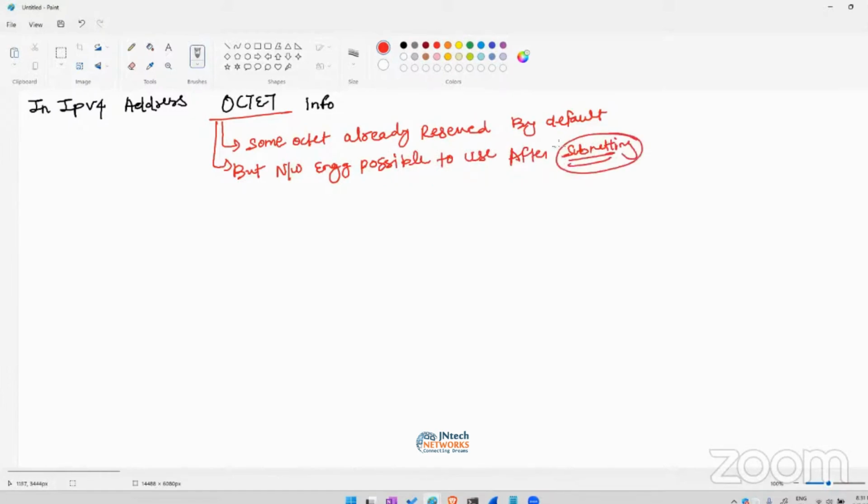Okay. After subnetting. So right now we need to create a box, and inside the box we define class, we define range, clear? And for the octets, which purpose we reserve, we need to discuss first. We are getting network portion, we are getting host portion. What is the difference between network and host?